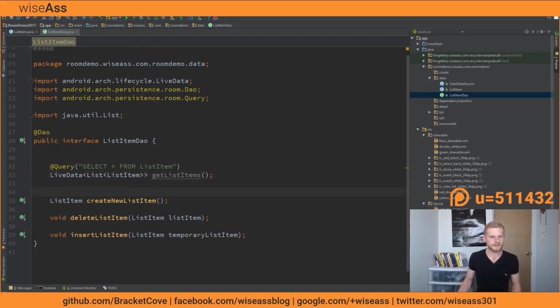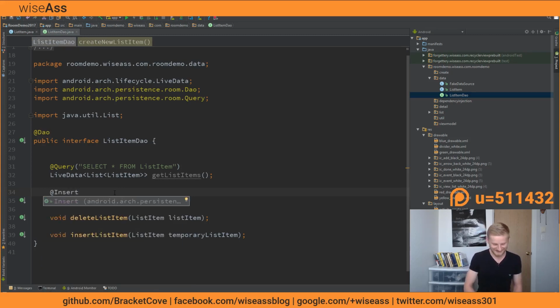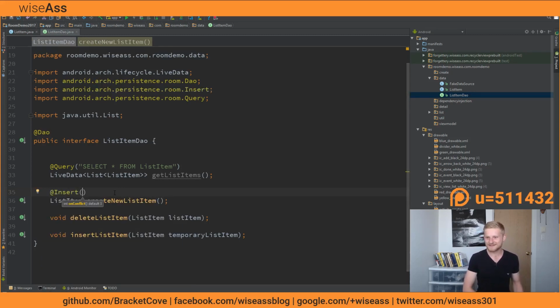So we've got this create new list item method down here, so we can figure out a better way to do that. We're going to rename this, and it's going to use the insert annotation. Within the insert annotation parentheses, we're going to set up what I think is called a conflict resolution strategy.